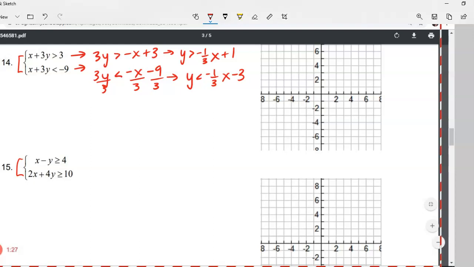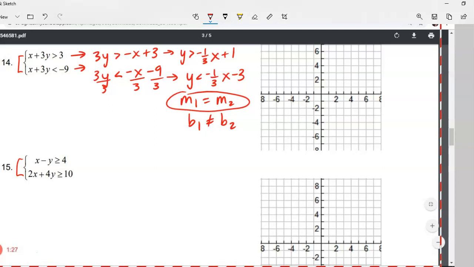So in this case, did you see how before I even start to graph, that's where the critical thinking and your mindset comes from? Because before we talked about classifying systems, right? We said, hey, if my m1 is equal to my m2, I hope that you're listening, please. If they're equal, we know they're parallel. If they're parallel, they won't intersect. So once you start graphing, you better not get intersecting lines. Now our b1 is different from our b2, okay, and that's fine. But the whole point is that, hey, we're parallel, so you shouldn't get a point of intersection.